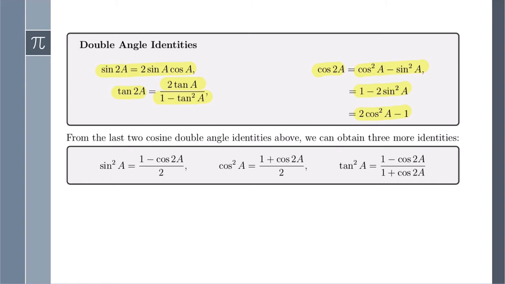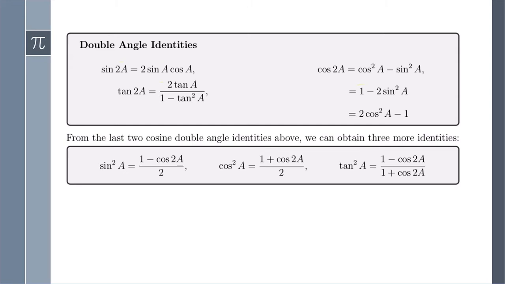We are not going to prove this, but these can be proved using the sum formula that we discussed in the previous video. The first one, we can prove by using the sum formula for sine of a plus b. Here we have 2a, so we can write a plus a, and if we use that formula, we'll be able to prove this one. Again, we are not going to prove this, so we are just going to use them here, okay?